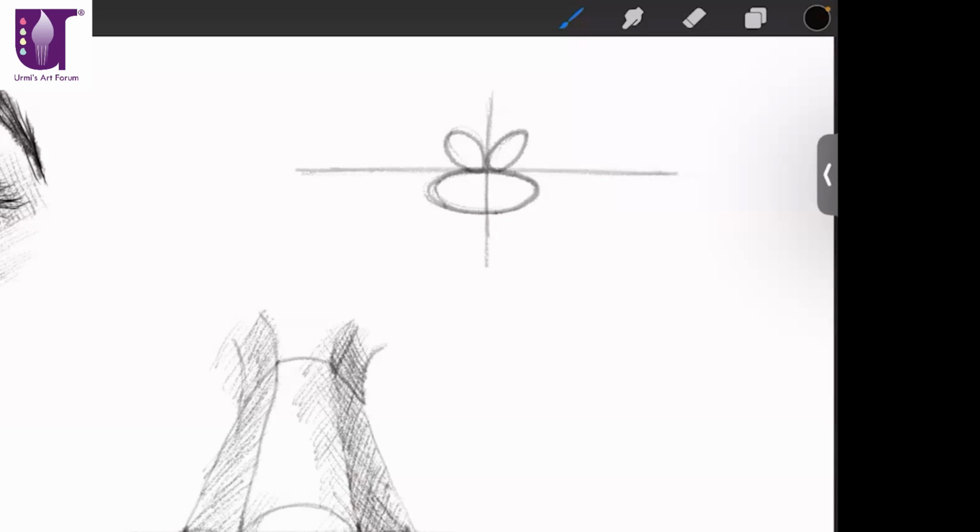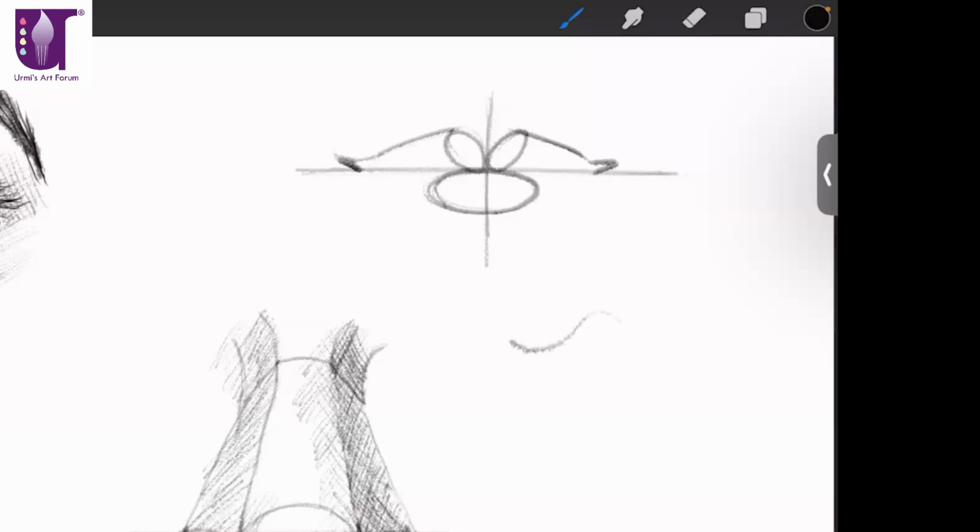And then you have the shape going downwards from both the sides. And then it goes up, okay? It goes slightly up. And that up merges with the center line. So that's the shape of the lips.